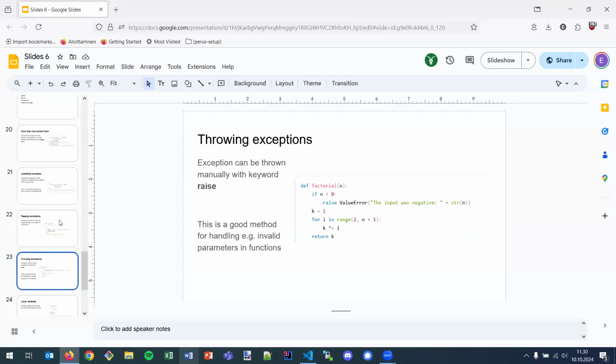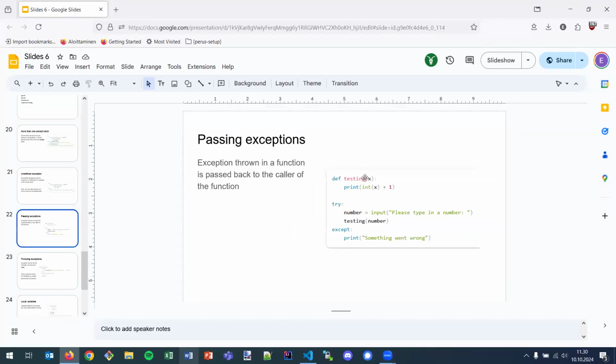Something you need to know about exceptions. If an exception happens in a function, then the program is immediately terminated, but the error is thrown back to whoever called the function. And now if there's a try except in there, then that can catch the error. So if you have this try except structure and you call a function inside this structure, you don't need to have a separate try except statement inside the function. This except also catches anything that happens inside the function we call inside the try block. It makes things a lot more convenient.